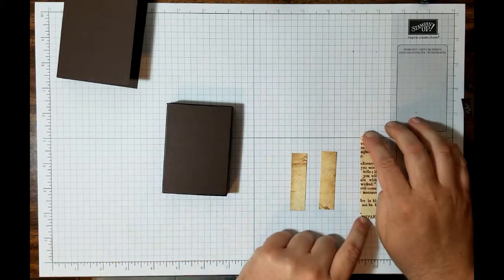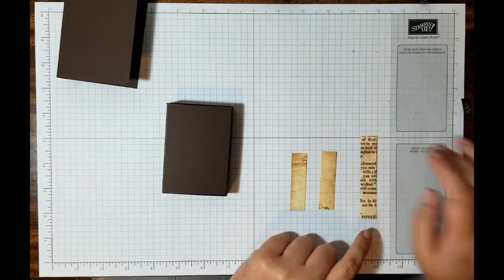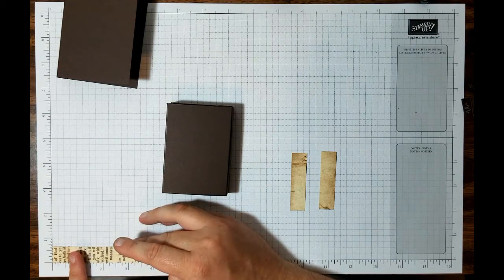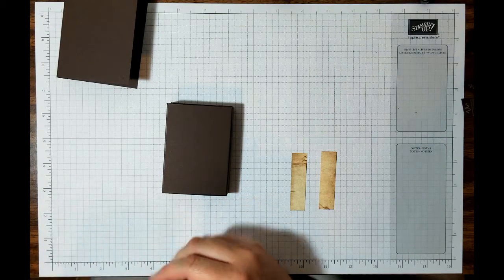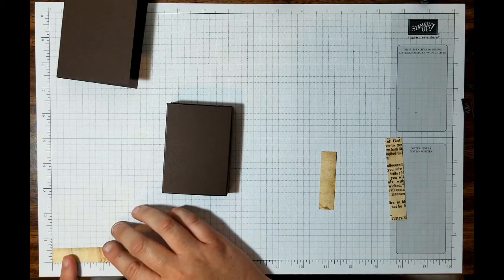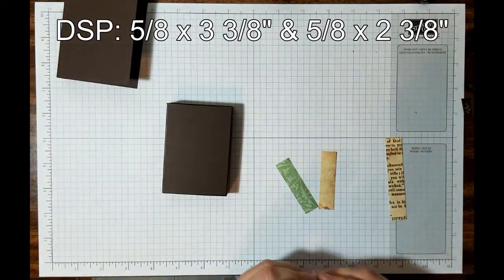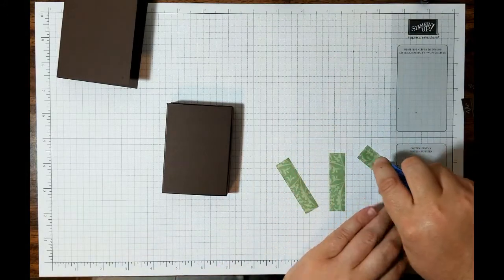The longer piece is 5/8 inch by, sorry, we're going to measure, just to be on the safe side. 5/8 inch by, ta-da! 3 3/8 of an inch. So that makes these little ones 5/8 by 2 3/8 of an inch, and I totally forgot about those. These can be added on with SNAIL. You cannot use SNAIL to keep your box together. It unfortunately just is not strong enough.